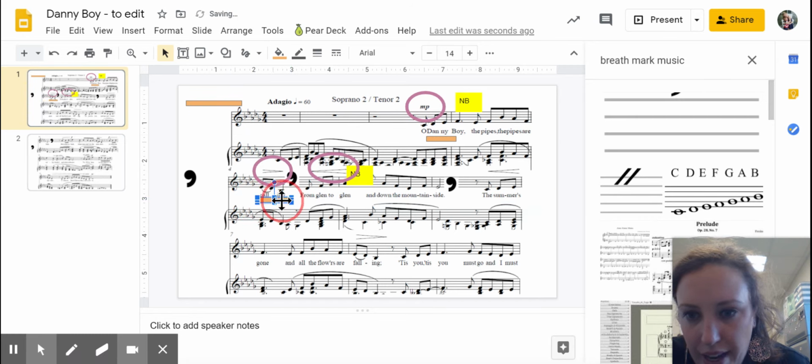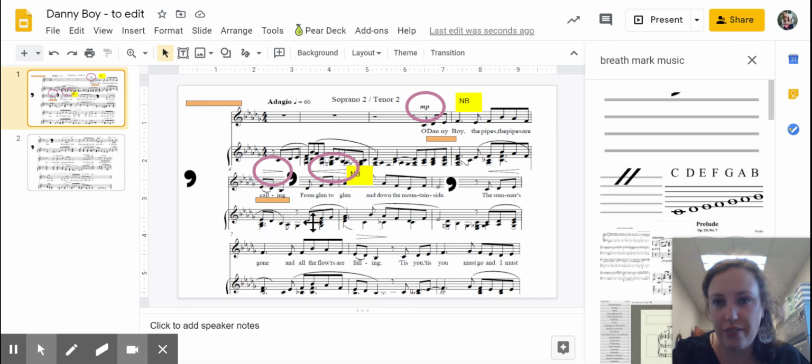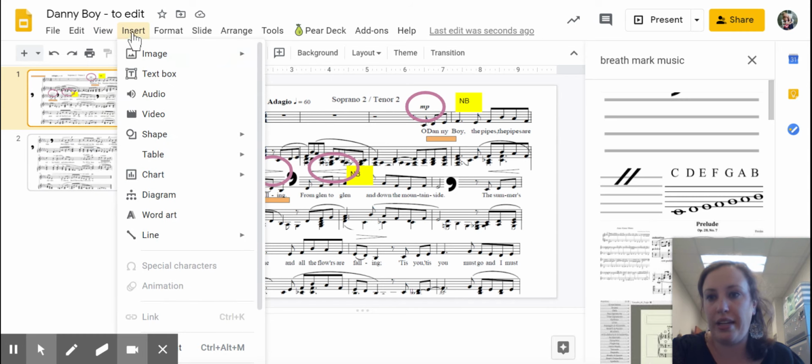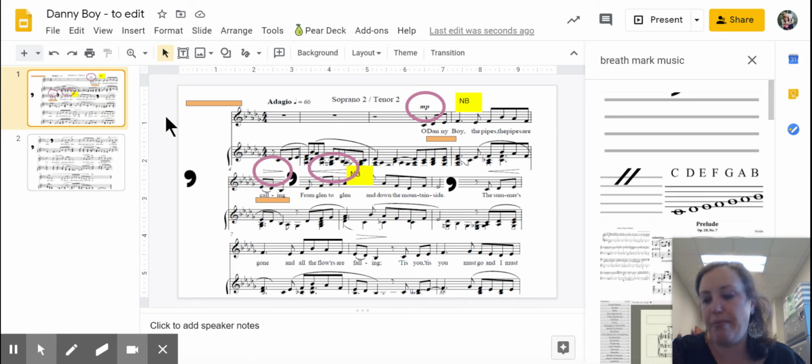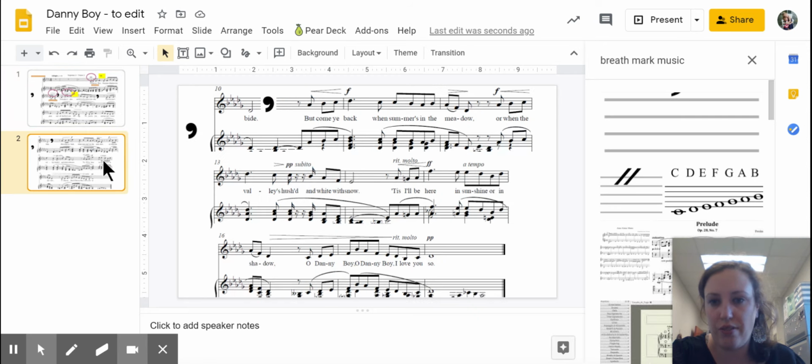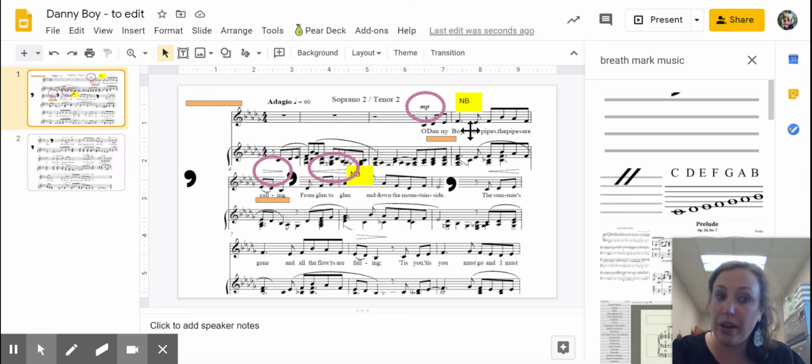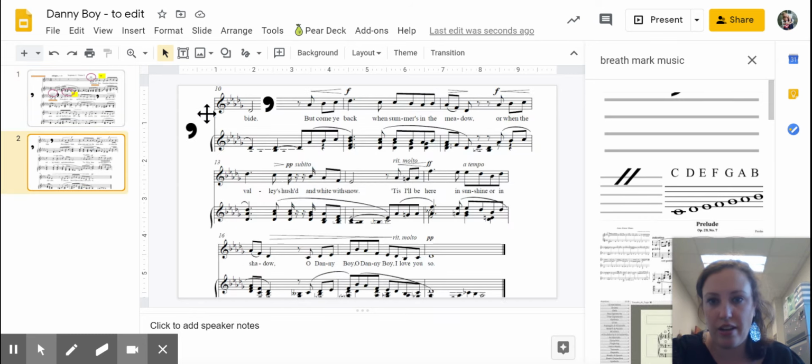The fourth thing I asked you to do is just put in any notes or reminders to yourself that you think are important. You can just do that by putting in a text box. Something that might be important would be to remember to breathe at the beginning, put a little note to what you think the song is about, how you're connecting to it, things like that. We don't need to do too much of that yet because we've just touched on these few things here in the beginning. So when you're done, your slide should have all these kinds of marks on it and all these kinds of marks on the second slide.